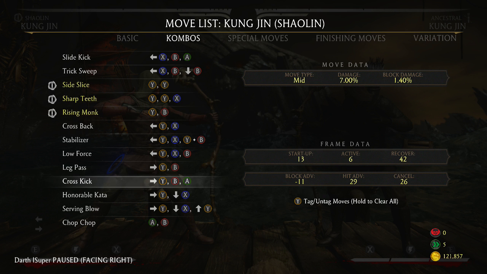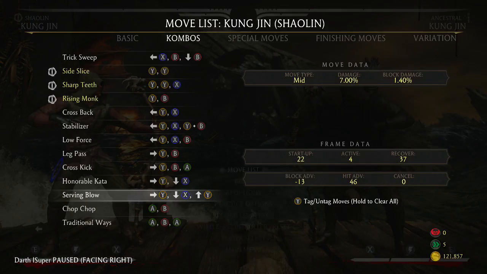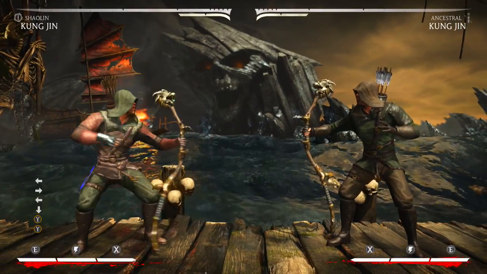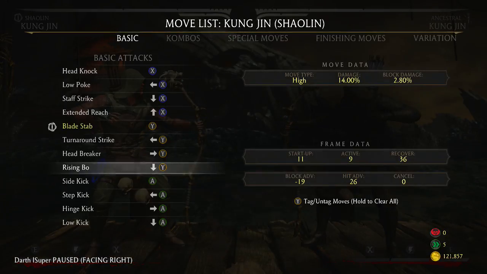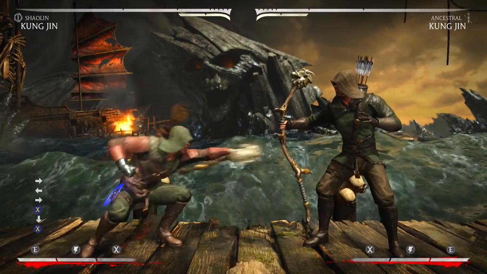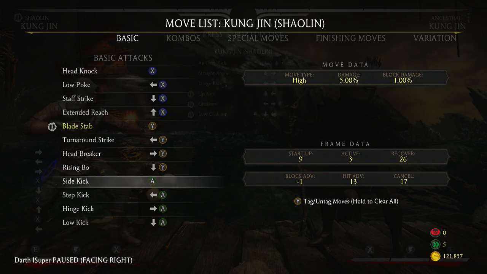Okay, so that's like a typical bread and butter combo for this variation, right? It actually looks like a typical bread and butter for Kung Jin in general to end it with that. Alright, moving on. Down 2. Down 2's alright. I don't see too many Kung Jins do that because they have such godlike anti-airs with standing 1, down 1, up 1. They could convert for way more than getting an uppercut.